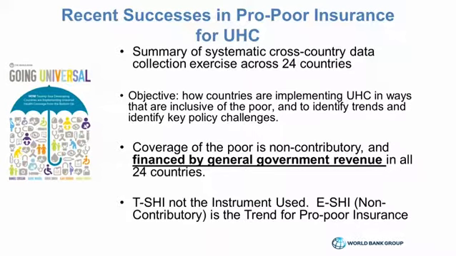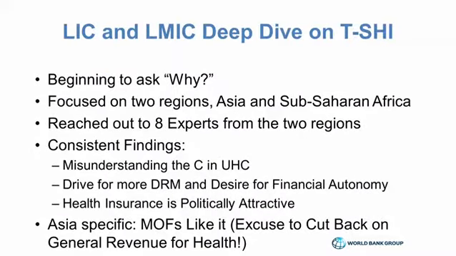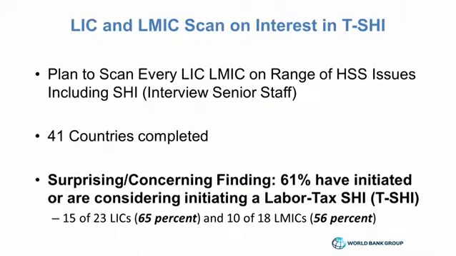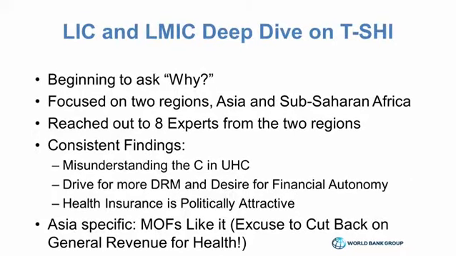I don't know if I have a slide coming up. Actually, if I do, yeah. I'll get to that in a second, if you don't mind. But we did ask exactly, so what's driving this? So, as I said, 61% have either initiated or are considering, and it's even bigger for low-income countries. So 65% of low-income countries are pushing for labor tax, or what we're calling traditional social health insurance. So, we asked why. And we focused on two regions I was interested in, Asia, Sub-Saharan Africa. Reached out to 8 experts who cover this region, and we asked them. And we started getting consistent answers.